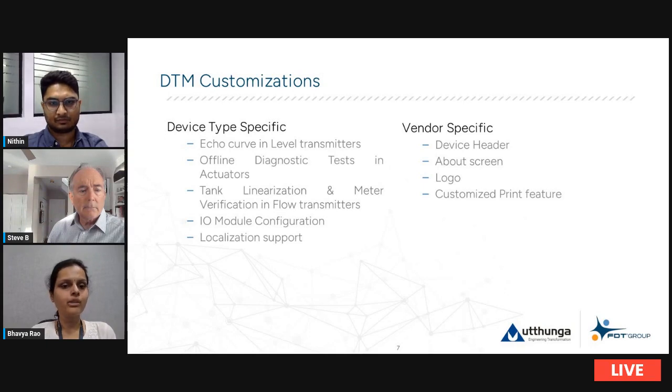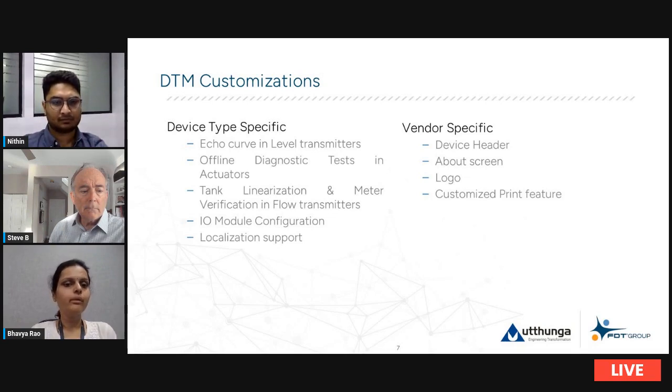Now, when it comes to actuators, we have to perform various offline diagnostic tests, something like a ramp test, step test, multi-step test, or the valve signature tests. All these can be combined as a UIP or can be added as a customization to the DTMs for the actuator device type.